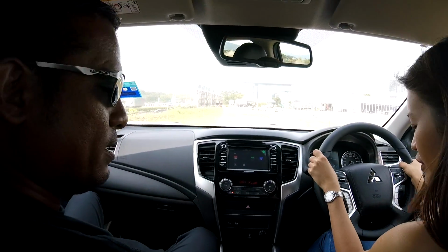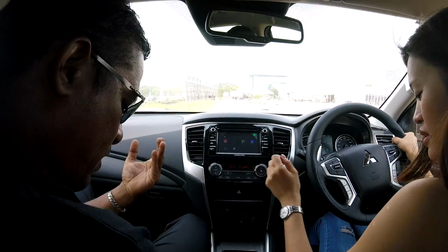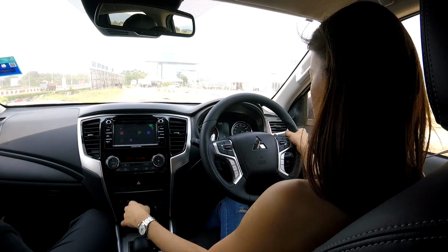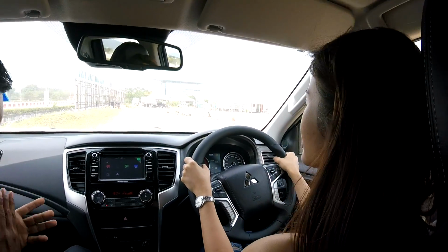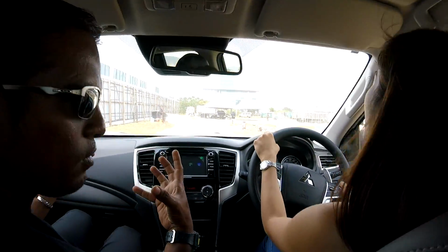But why do I feel like it's now a four wheel? If you want to change, no problem. You can go 4H, if you want to try 4H also no problem. See? No better, because you must understand the 4H LC and 4L LC. LC means they're locked.